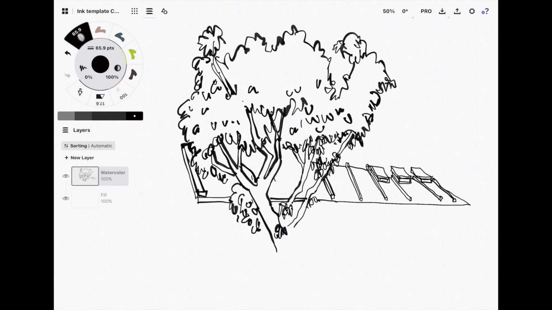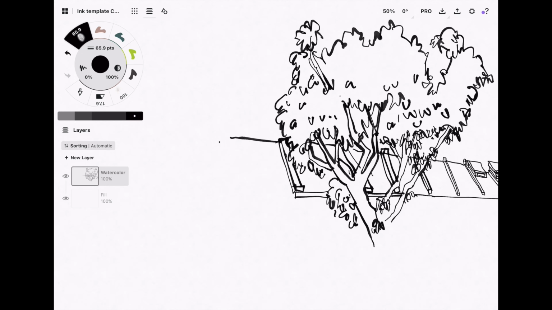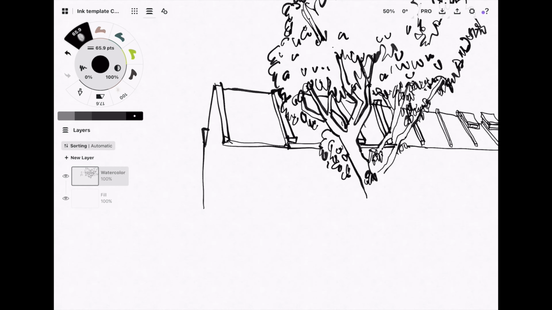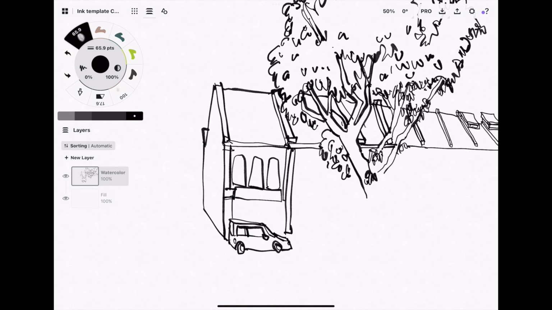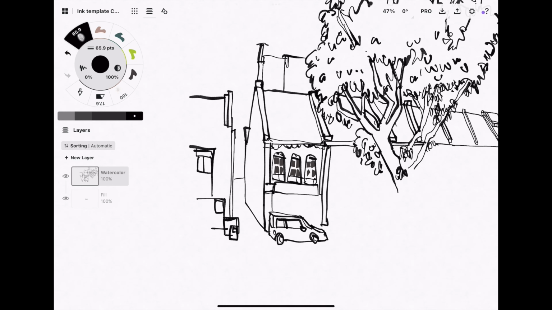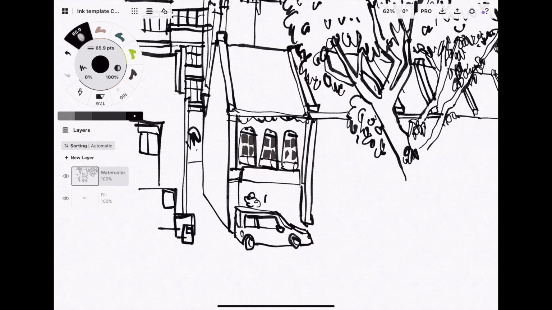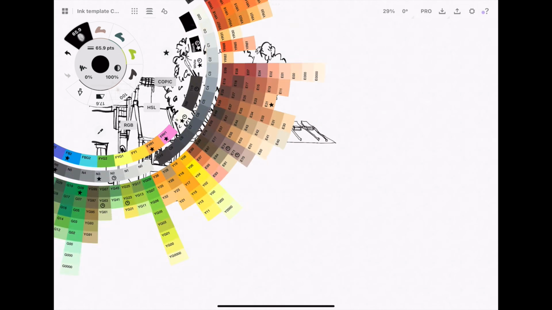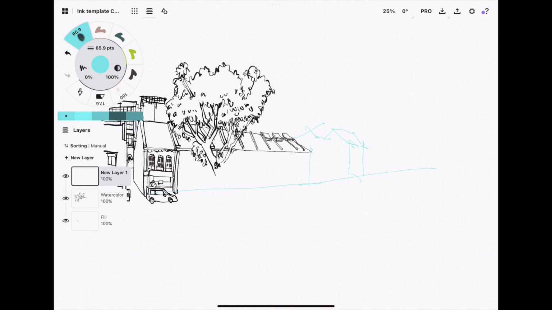I had forgotten to take a reference photo, which is why you don't see any reference photo in this video. The app that I am using is Concepts, and this is a vector sketching app that's available on Windows, iPad, and Android tablets. And I love to use this app because of its simplicity. It is really simple to use compared to those raster drawing and painting apps such as Procreate, Clip Studio, Krita. Yeah, so this app is really simple.